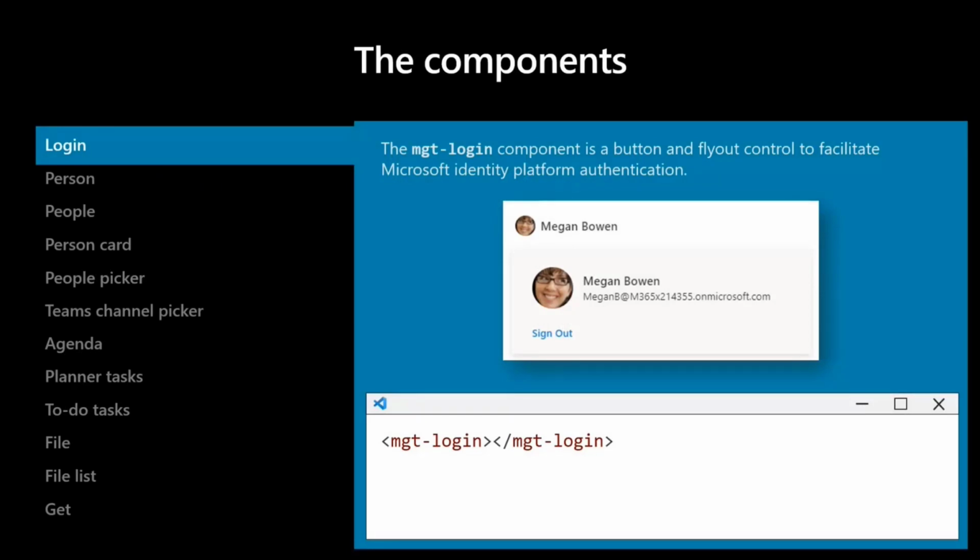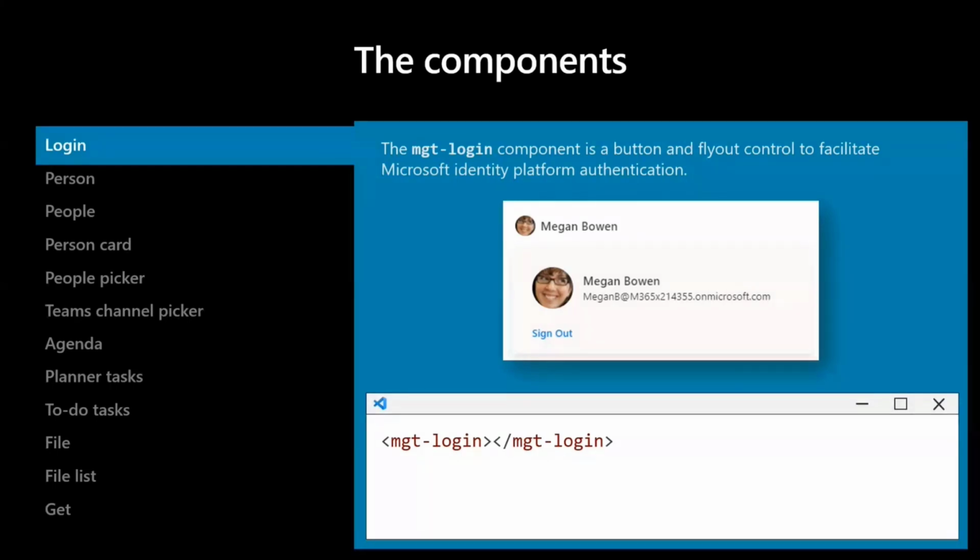Let's go through a little bit of the components that we have here. First of all, we have the login component. The login component is just an HTML tag, as you can see at the bottom, mgt-login, that is a simple button, also offers a flyout to know who's the user that is connected, what is maybe the role of that user. And this is where the magic starts.